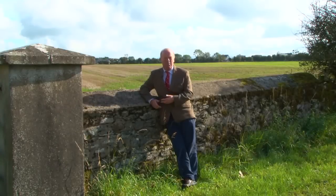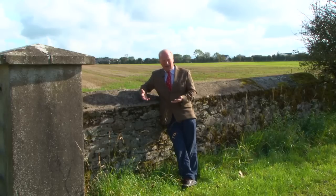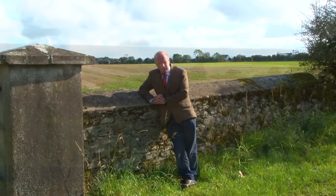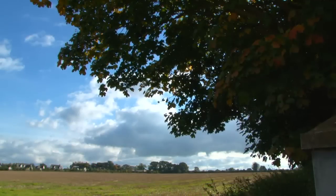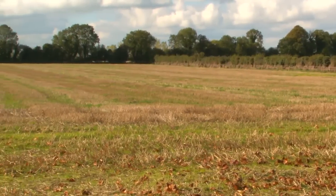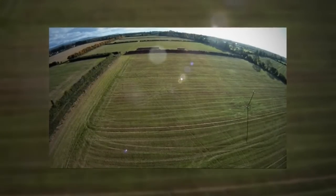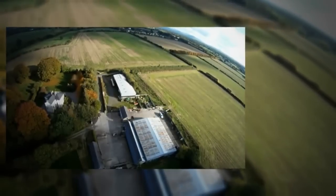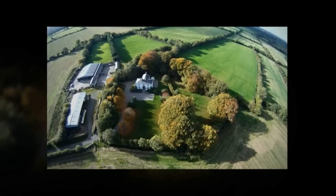So the neighbourhood fits the bill, but what does Dowdingstown amount to? The house, the yard, the land — and what are the terms of sale? Make no mistake, Dowdingstown is one of the finest farms to come on the market in recent times. It includes 250 acres of prime land, and with its freehold title, it's offered in three lots. Lot 1 comprises the house and yard on 60 acres. Lot 2 is non-residential land extending to 190 acres, while Lot 3 is the entire property.